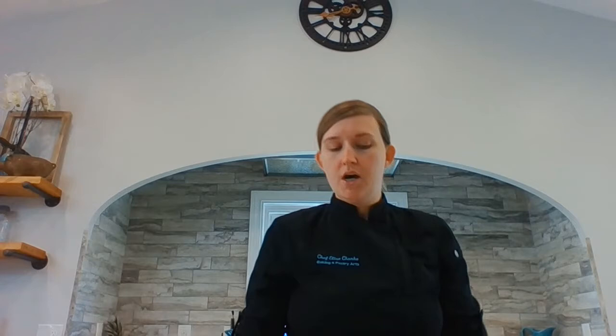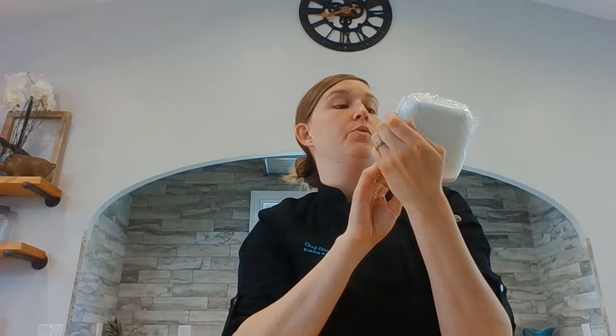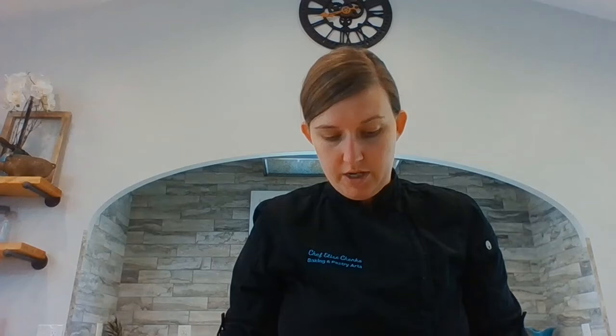So I'm going to show you a really cool convenience product. This package I got at an international market — it's all in Chinese. These are wonton wrappers. If you've ever had wonton soup, those little dumplings are made with these wrappers on the outside. We can use these because they're nice and thin as a replacement for pasta, which saves us a lot of time. You do have to keep them covered because they dry out, so only pull a couple out at a time and put a damp towel over the top to keep them from drying.